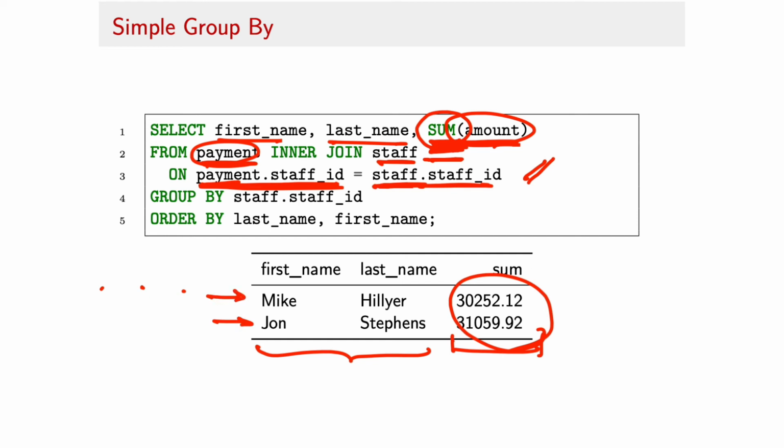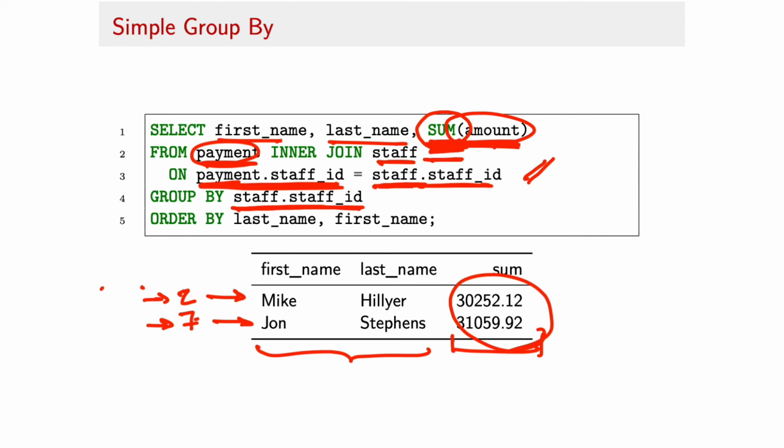So what I do is, in addition to having this sum amount, I have a group by that says I want to group everything in this result set by the staff ID. So this is the primary key for this staff table, so we're not putting that in the output. If we had added, for example, staff.staffID to our result set, we might see that Mike is staff member 2 and John is staff member 7 or something like that. We don't show that here because we're not interested in that number for this report. But grouping against that particular column is how we're squishing down that intermediate result set.